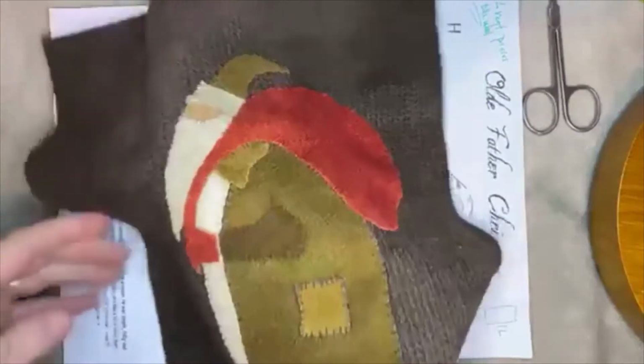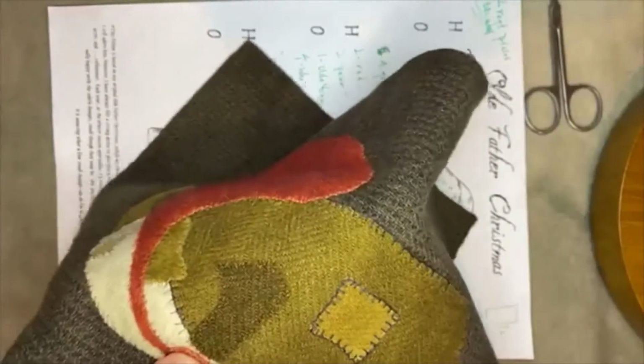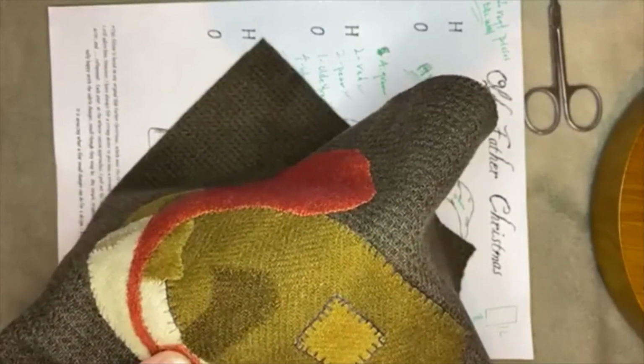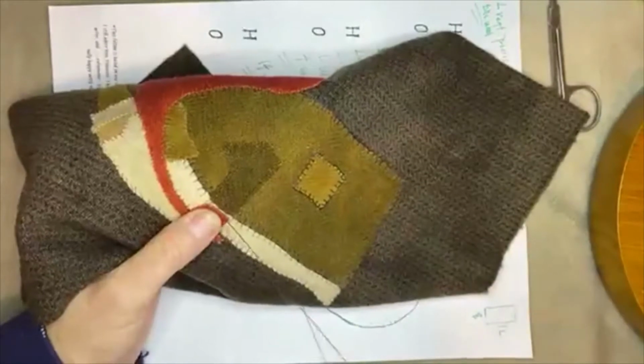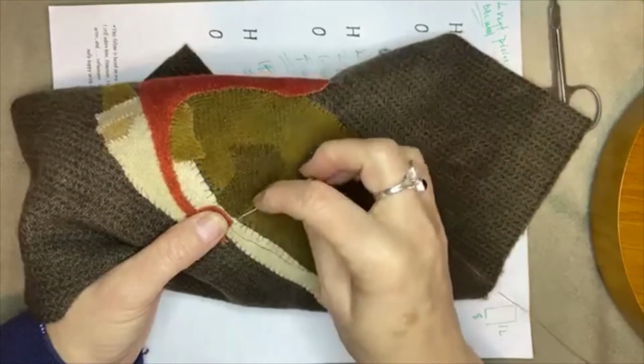All right, now let's see where I want to begin. I've got myself in the same situation I have when I do my blanket stitch. What direction do I go? Let me see if I can manage to break myself of that habit.